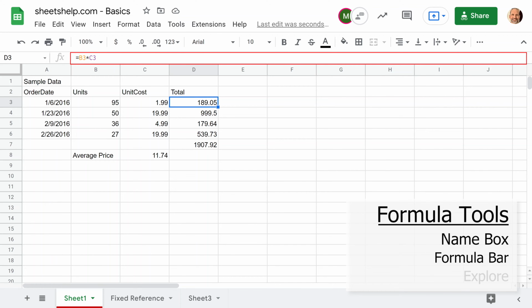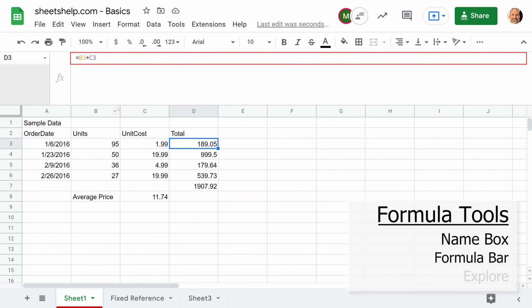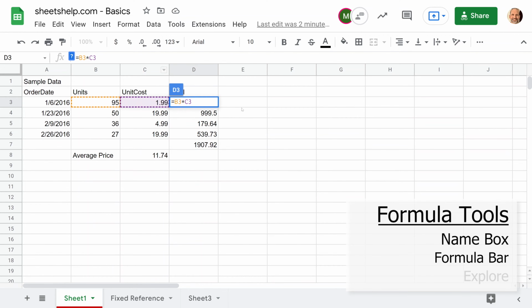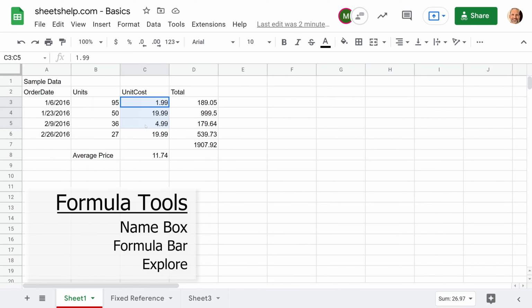And if you have a very long formula, you can go down a little bit and just hold and drag this so that you can get a little more space to see it. Maybe you wanted that on another line. The formula will still work, but if you have let's say an if statement in here, it could be a lot easier to read if you separate each concept onto its own line. We'll put that back and click out of it. Let's highlight another piece of data here. So we'll highlight the range of C3 to C6 to show you what the Explore button does.